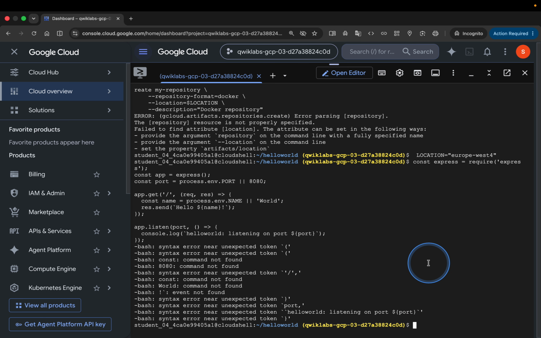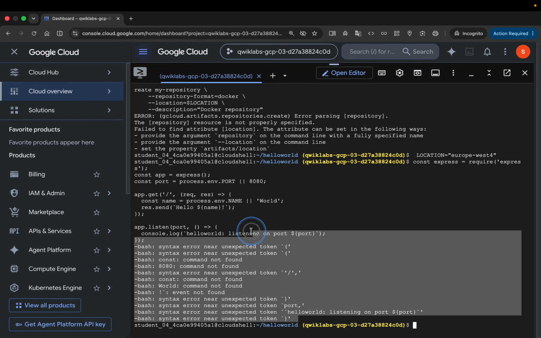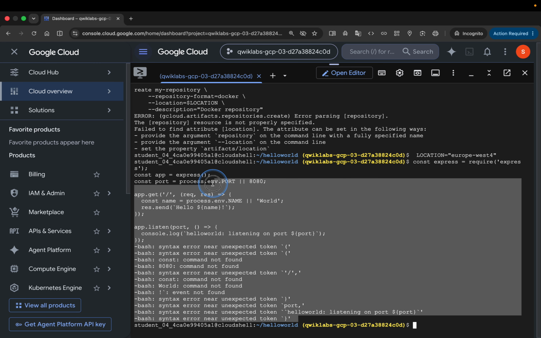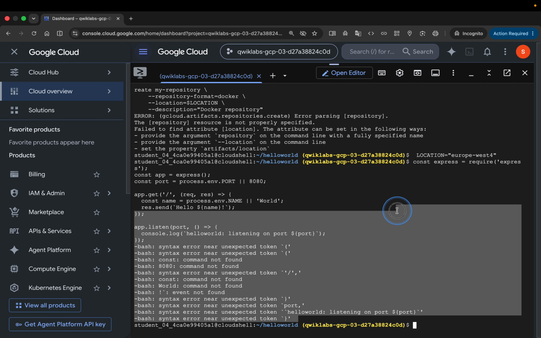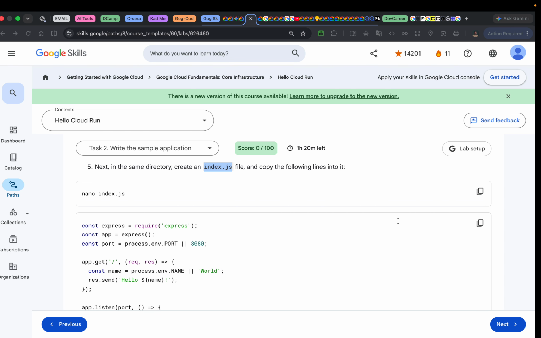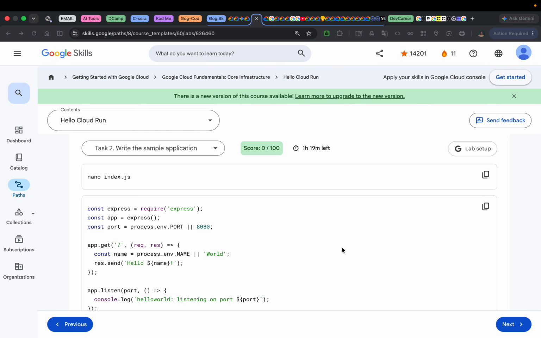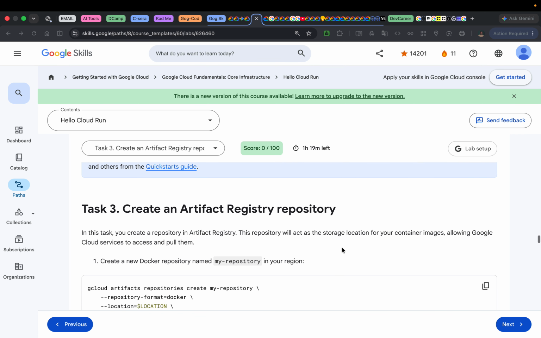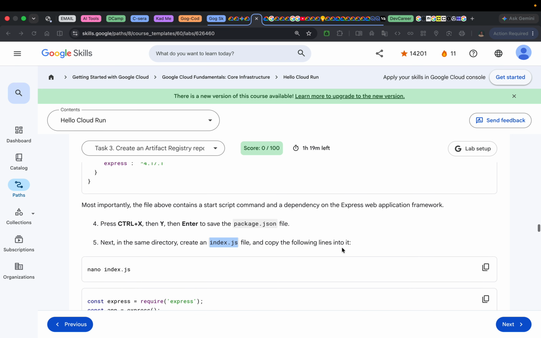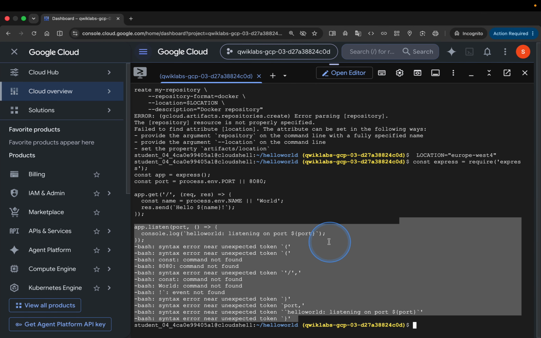And so I think it's run now. It's saying bash syntax error, unexpected token. So let's ask Gemini why we have this problem. Oh, wait a minute.